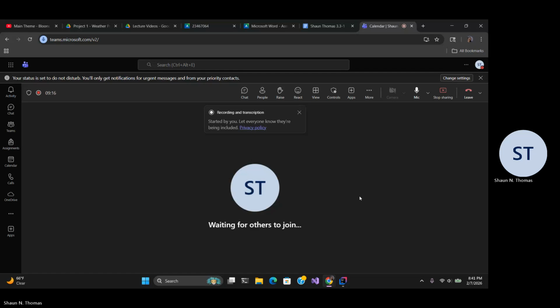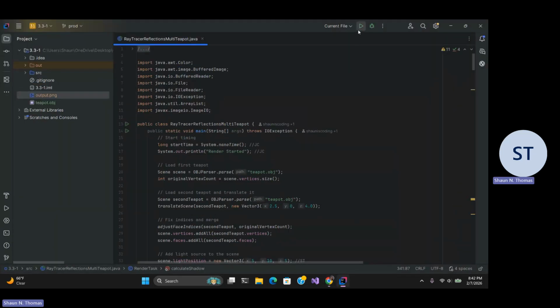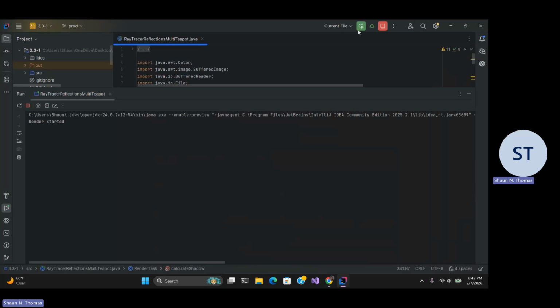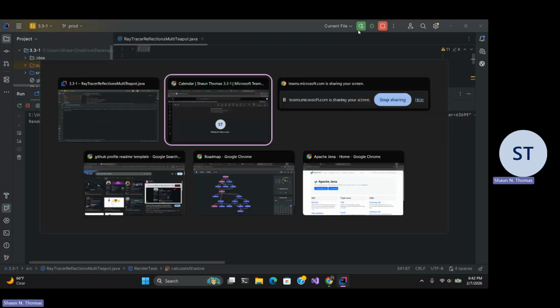So overall, what I did was I helped create the shadow logic to generate shadows from a light source. The way the code works is if you run this, it should render two pots with a light source. The light source isn't a physical thing you can see, but it's used to calculate the color pixels should be to simulate a shadow from the first pot onto the second teapot. So while this is running, I'm going to go over my code.